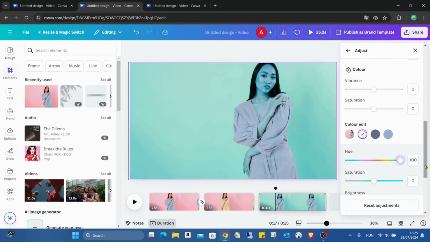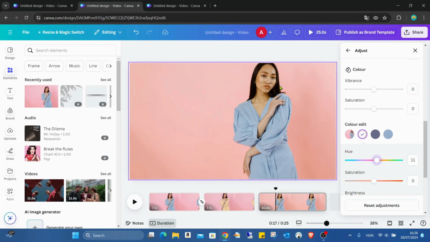As you can see, the background color has some similarities with the skin color. In this case, when I change the background, the skin will also change. And as you can see, this blue is not changing at all, but the pink and the colors which are close to the pink are also changing.